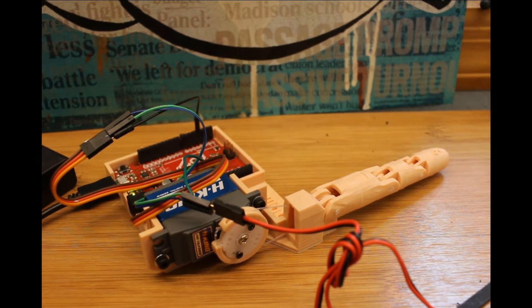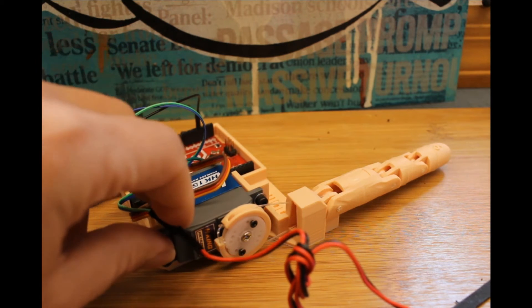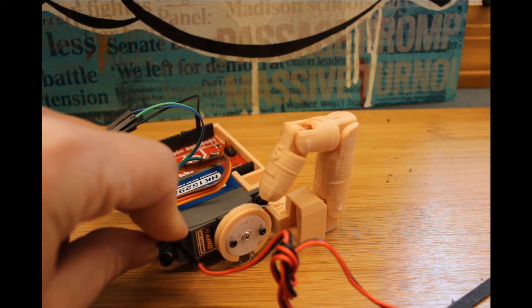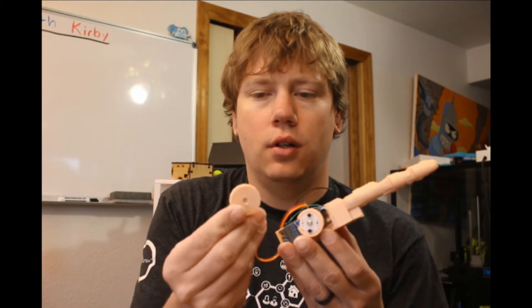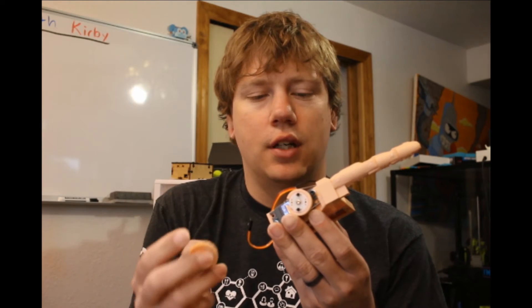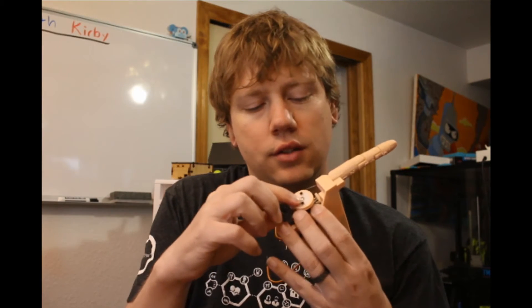So let's turn that on. I've got the code all loaded on the board already. Here you can see it lays the finger flat and curls the finger up. As you saw, it's all working — and this is how it looks completed. I did one thing different than in the tutorial: the tutorial showed using one piece to attach to the servo, but I had problems getting that to fit, so I used the other printed part — a disk that just screws on. That worked better for me.